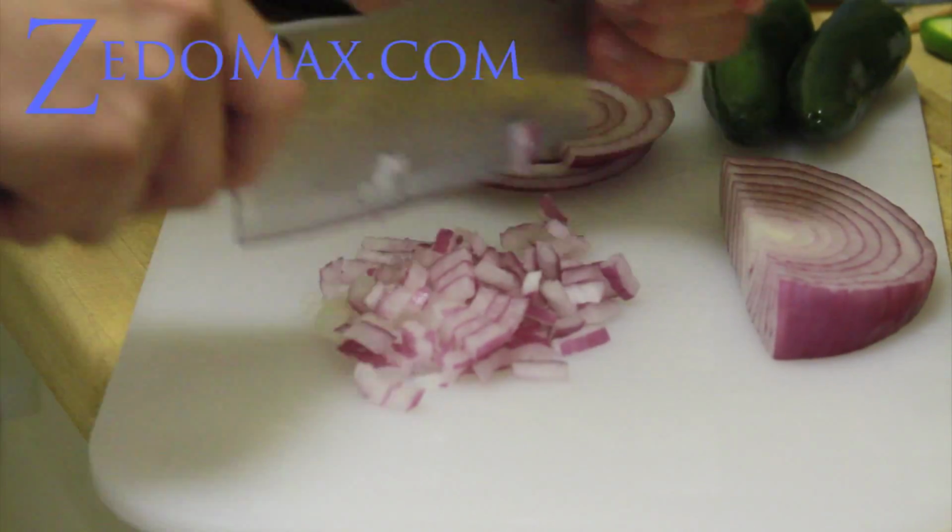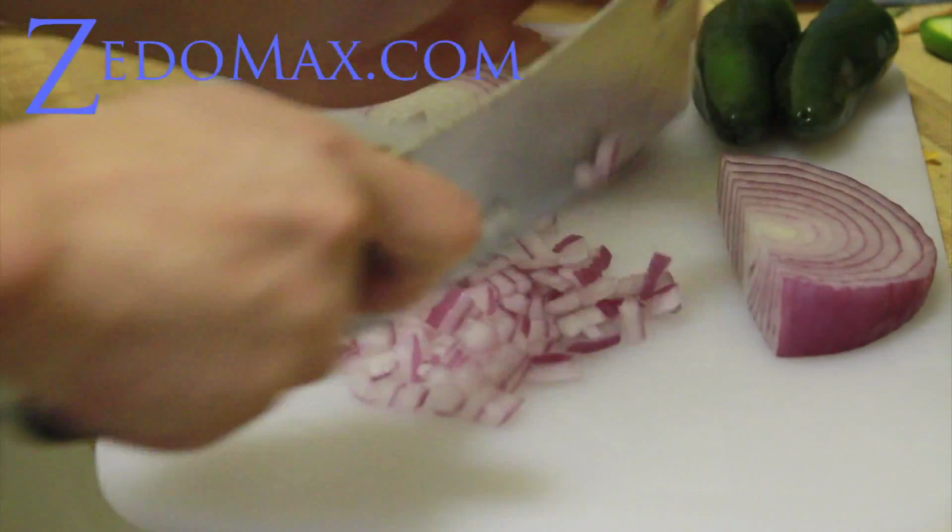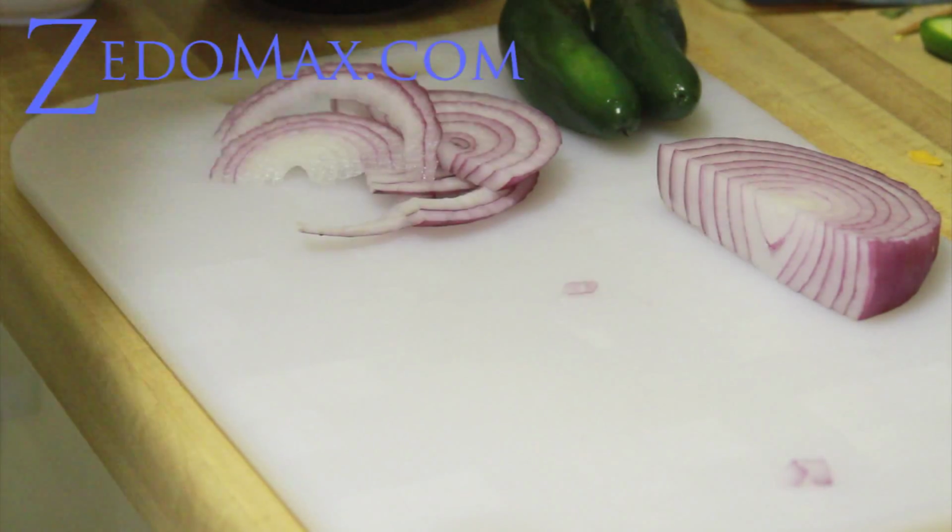Chop that, 1, 2, 3, 4. And then make sure you have a little bowl ready.